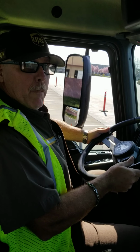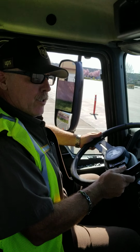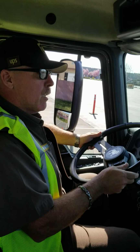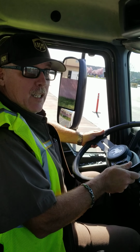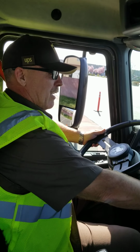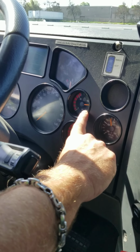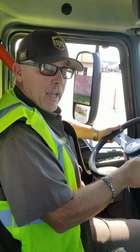Okay, sir, I'm going to begin my COLAS test. I'm going to begin with the cut-in air pressure test. The cut-in air pressure test is designed to test when the air compressor starts to build air on my tractor. I'll know that this has occurred when I see my air pressure needle right here on the dash begin to rise. This should occur by 100 psi.